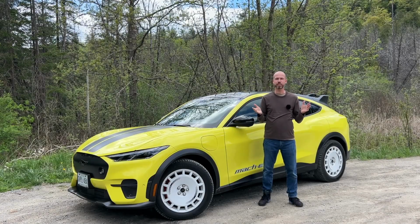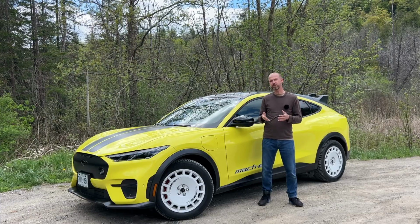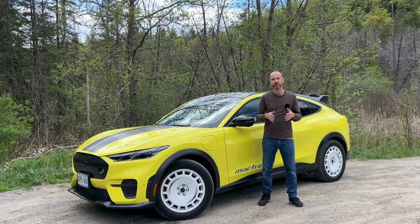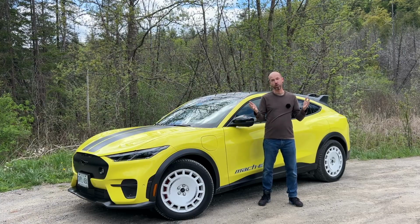So what to make of the Mach-E? Well, I guess it really depends on perspective. One could argue that this is trying to be too many things to too many people, and it's a bit compromised all around. Others, such as me, could say this single vehicle can do so many things. In fact, I think it's one of the coolest vehicles for $60,000 currently on sale, electric or otherwise.